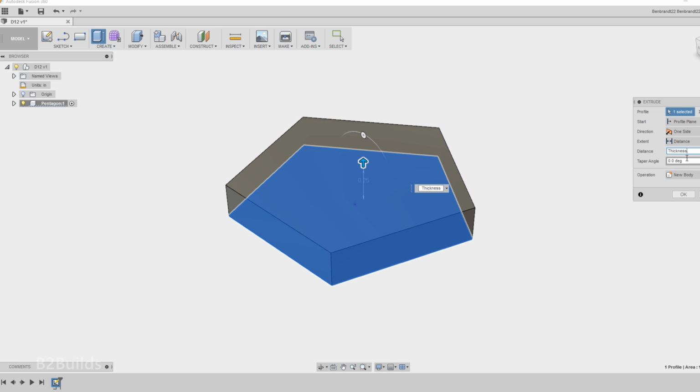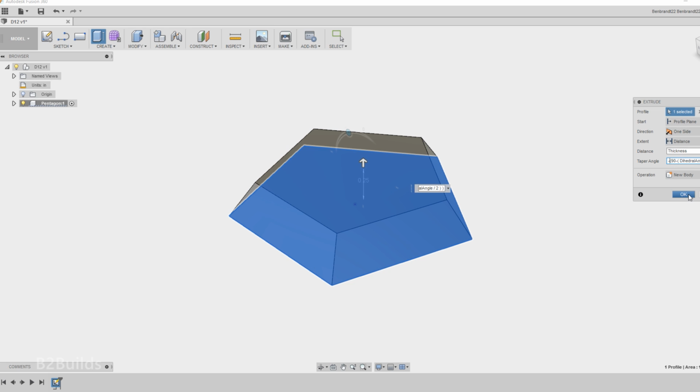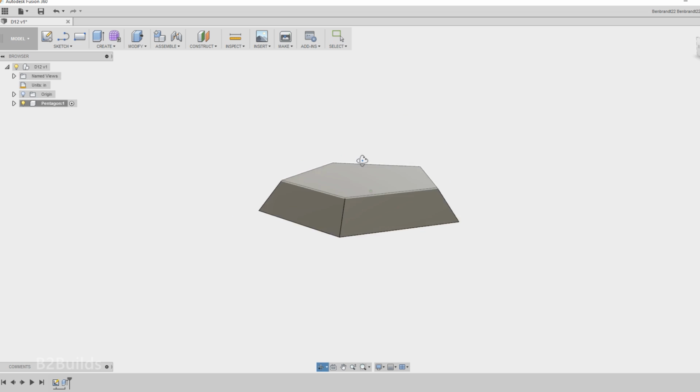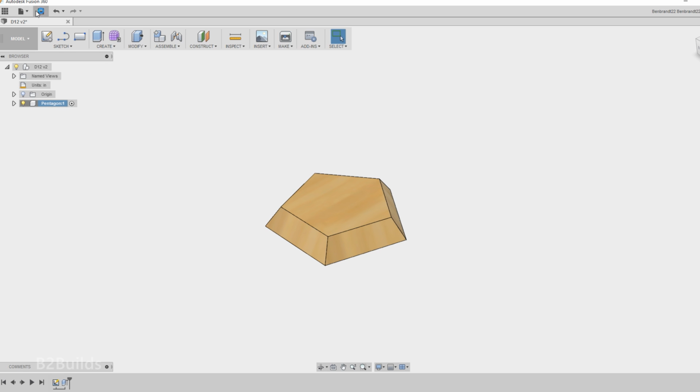Then we just extrude that up and give it a little bit of a thickness. Technically the thickness and the draft angle I've put on here don't really matter because that's all going to be hidden inside of the dodecahedron, but at least for assembling this thing together it's a little easier to see if it's got some thickness to it. And since this thing is going to be made of wood, we'll give it the wood appearance just so it looks nice.